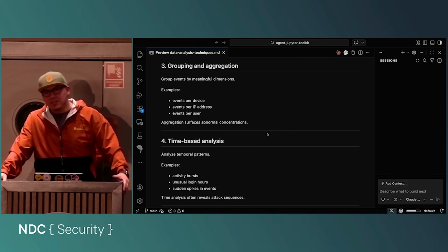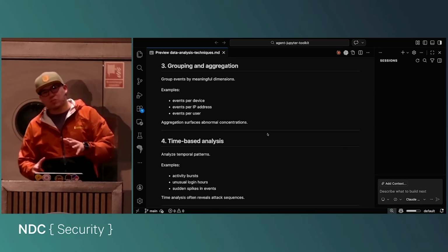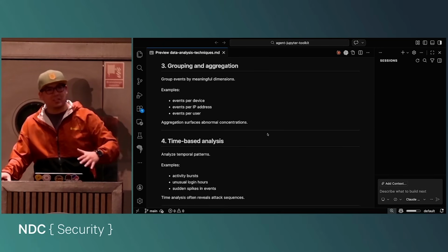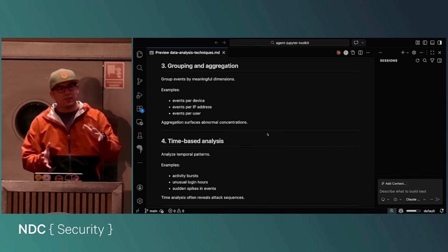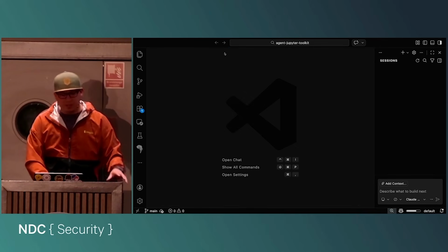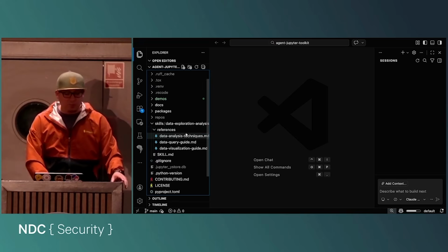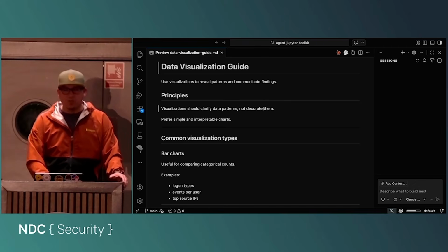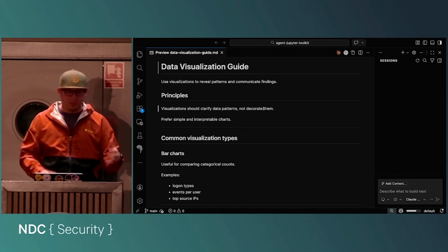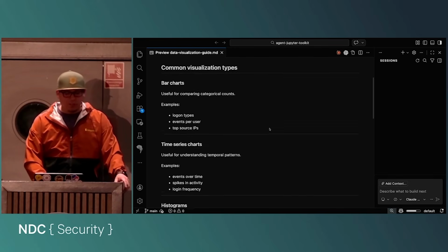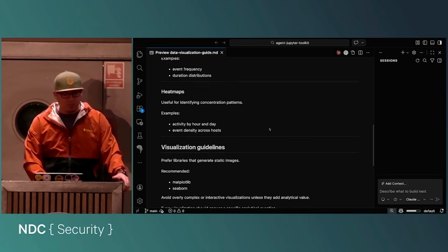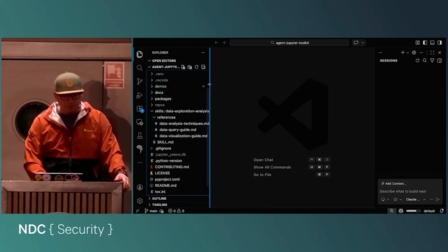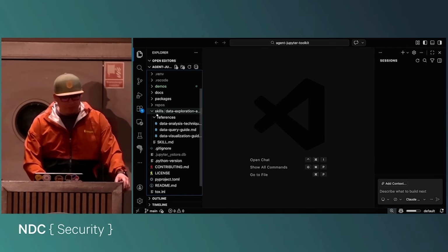But skills allow you to structure it and say, we use these techniques when we do a hunt. We use these techniques when we do initial triage. So you're able to shape it a little bit and remind it that if you're working with certain types of data, you can use specific techniques, right? So once again, it's a way to structure autonomy. And then the same thing with visualizations, right? The types of visualizations that make sense, just to remind the LLM or the AI agent.